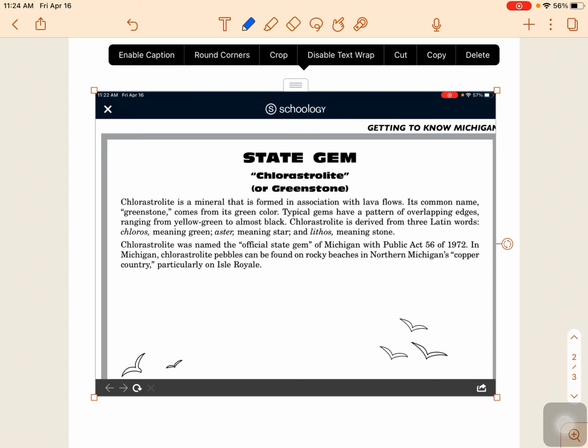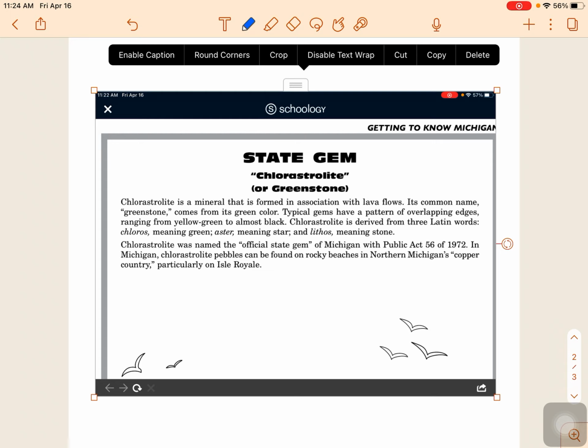All right, so the chloroastrolite is a mineral that is formed in association with lava flows. Its common name is greenstone, and it comes from its green color. Typical gems have a pattern of overlapping edges, ranging from yellow-green to almost black.